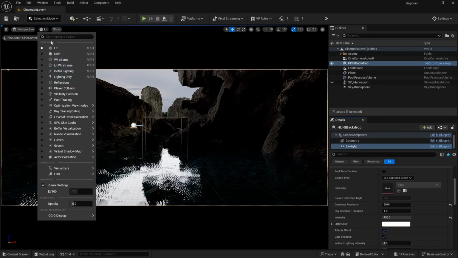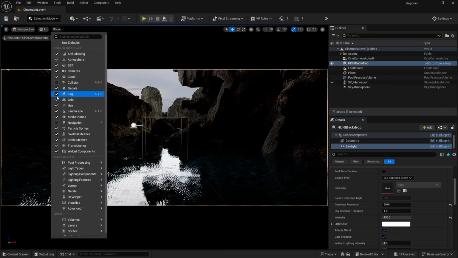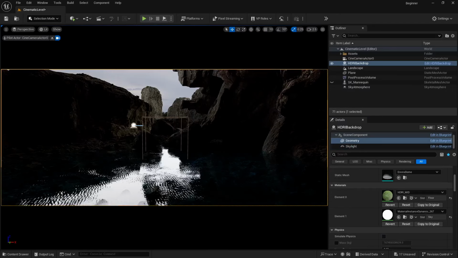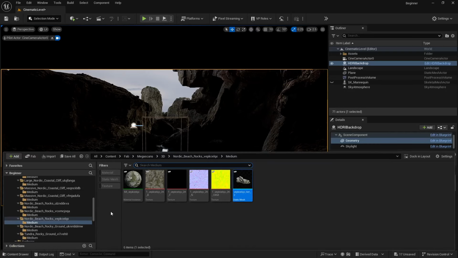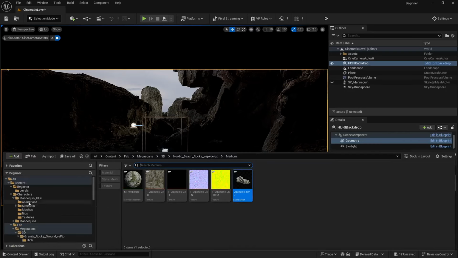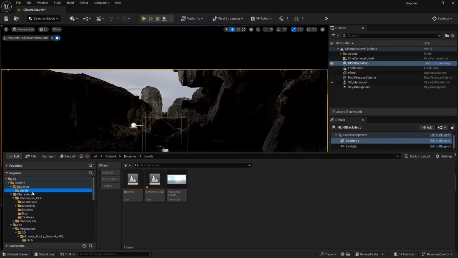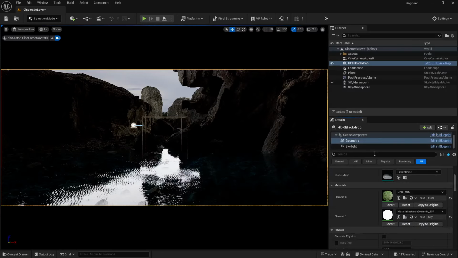Okay, let's just go to lit and show, and let's just turn off this wireframe here. Okay, so where is our wireframe? Great. Let's just close this. And now you need to replace the HDRI as well. So I have one HDRI which I'm going to replace here. I have downloaded it from HDRI Heaven. I have shown you how to do that as well. So here is our HDRI. I'm going to use this.